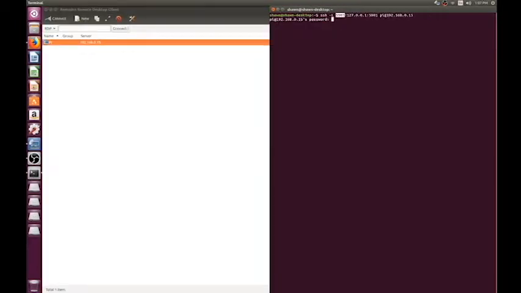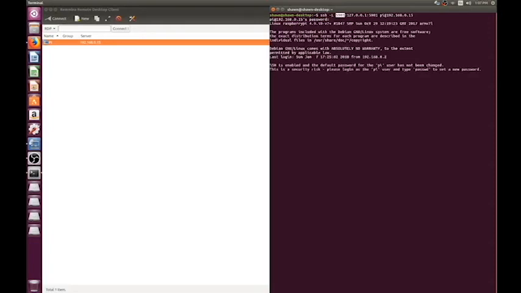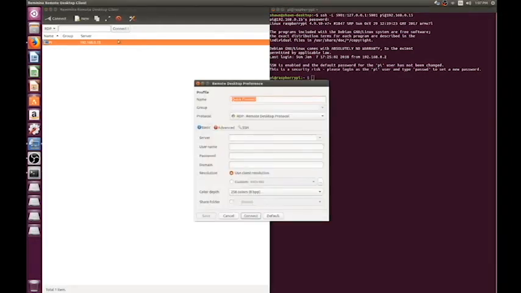So now I'm going to actually go into the remote desktop application and put in the correct IP address, which I am getting from the Raspberry Pi, to use in the remote desktop application. I have one here, but I'll create a new one just to show you what they do.